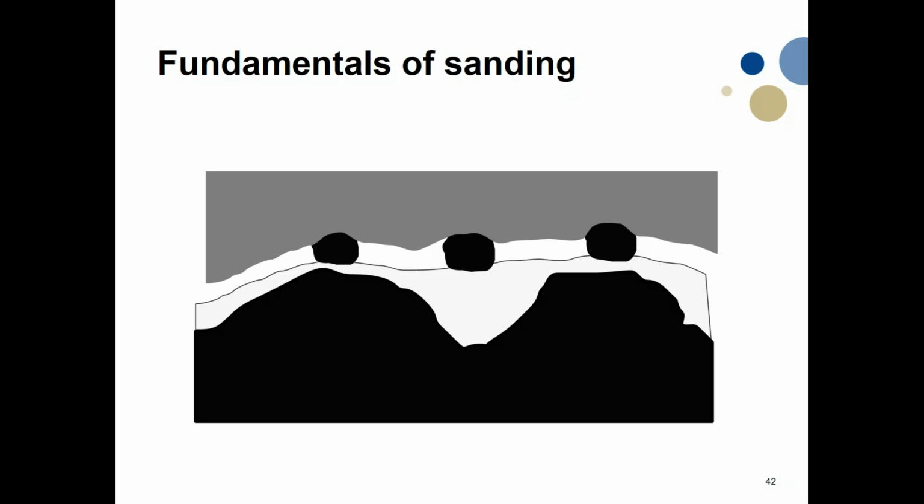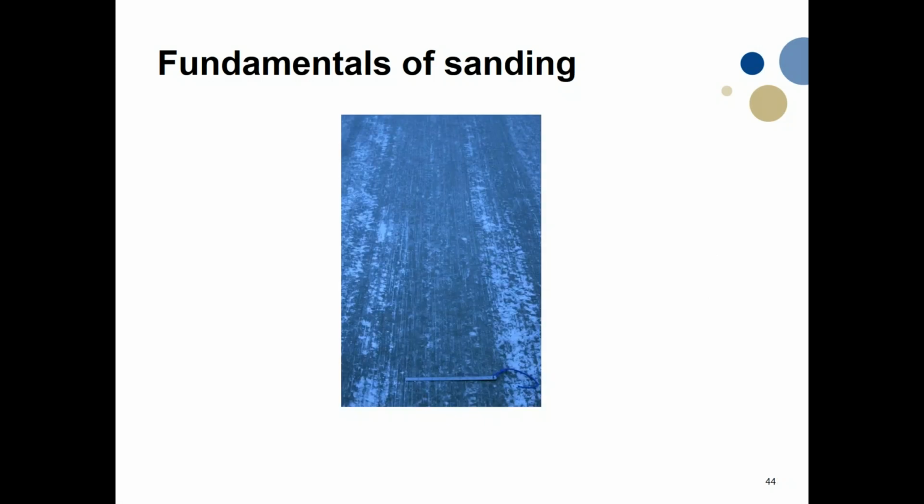But if you do that, you can actually see the effect of it by scratch marks. This is a picture taken on a sanded runway in the zone where the tires break, and you can see all these thin stripes, which is basically scratch marks of these sand particles scraping the ice, and by that way trying to get more friction. So that's the main function of it.